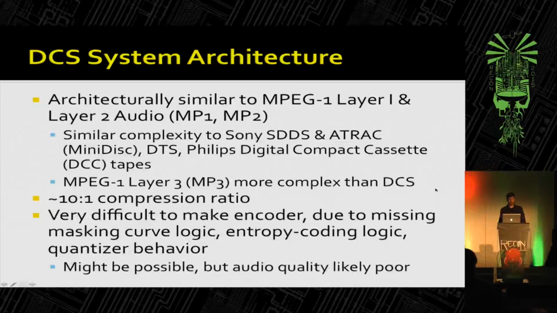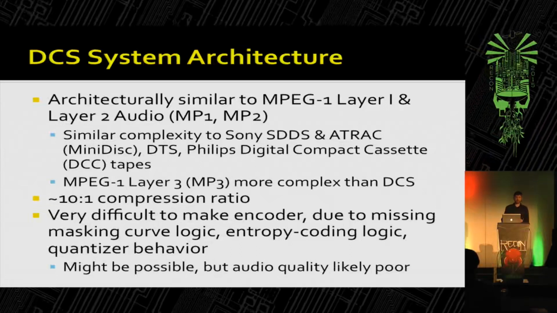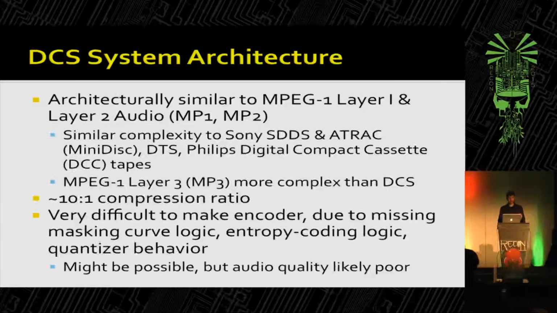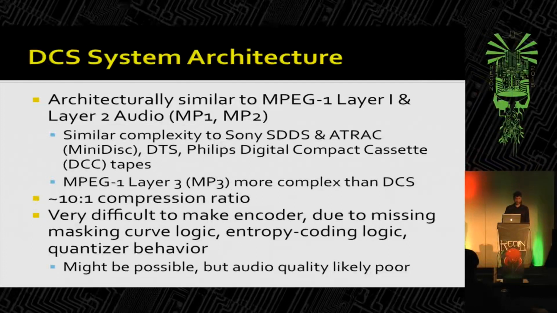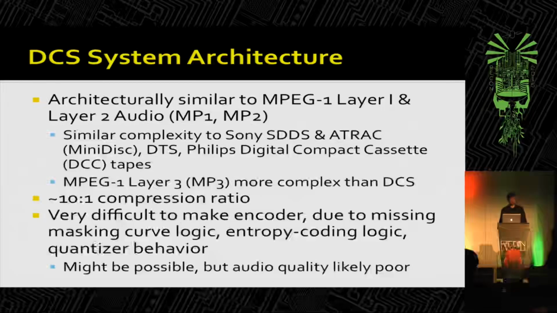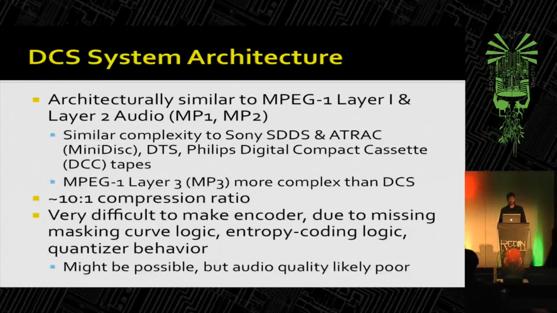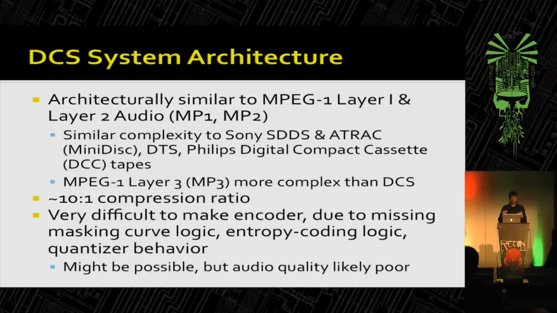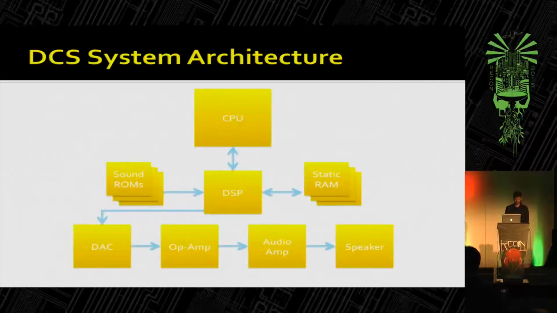Now, my comment would be, after looking at all this, I think it'd be very difficult to make an encoder. So if you wanted to make your own sounds for your old MK boards or pinballs or whatever you wanted, due to the missing masking curve logic, the entropy coding logic, and the quantizer behavior that was in the encoder, in that PC software. So you could do it, probably, but I would imagine the audio quality would likely be poor, because you'd be stacking a bunch of hunches and guesses of how you thought the encoder worked on top of each other, and it would probably come out terrible, is my guess.